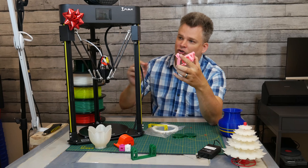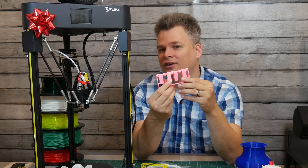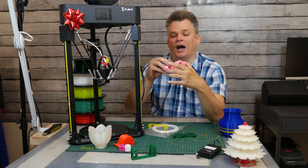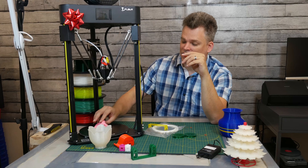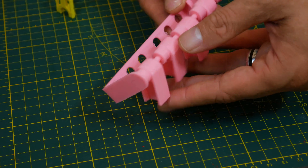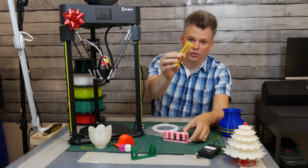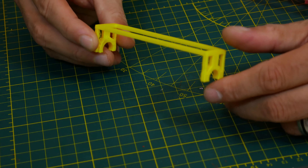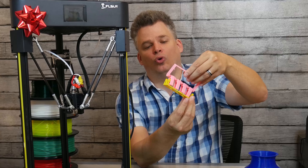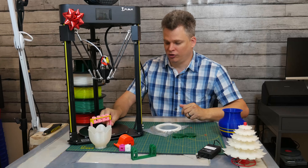I was very impressed with this one — these are some hurdles I designed for a marble project for my classroom. What I really liked is that since this printer prints so quickly, I didn't have to use any supports. When printing them laying on the bed, it was able to print these pretty fast. More importantly, it did it without support, so it didn't waste materials or time, and it turned out pretty accurate. Then I printed the hurdle holder in a different PLA — the precision is really great, it just snaps on.